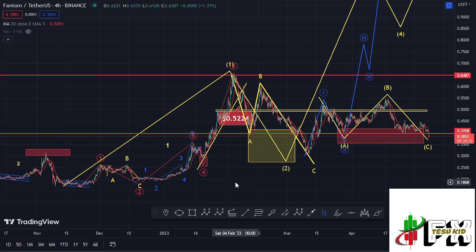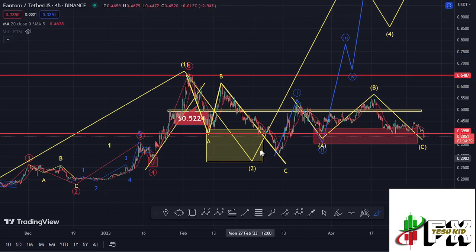And you can see that after seeing our low down there, we started this massive bounce to the upside, obeying the Elliott wave structures, where you can see that we saw a 5-wave move to the upside, having the wave 5 giving us a peak at around the $0.65 mark, and also completed the formation of that larger Elliott wave count 1 of this Elliott wave structure right here in yellow. And having seen the formation of that first wave, whatever we expected next was a corrective structure in the formation of this wave 2, where you can see that we were able to get into the minimum retracement area, highlighted on the chart using this yellow target area.